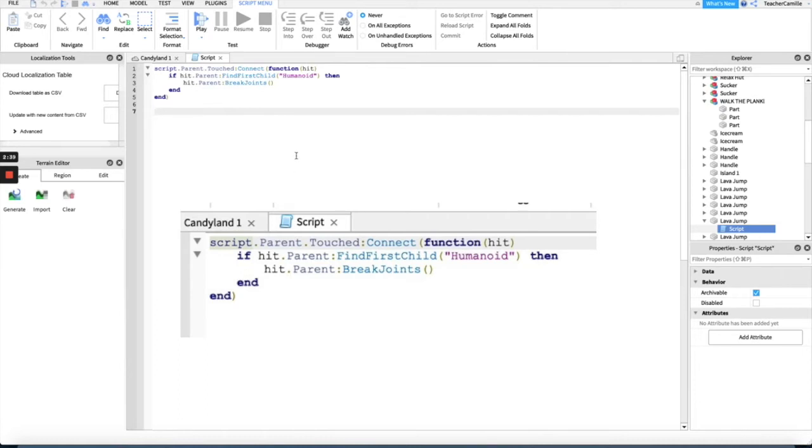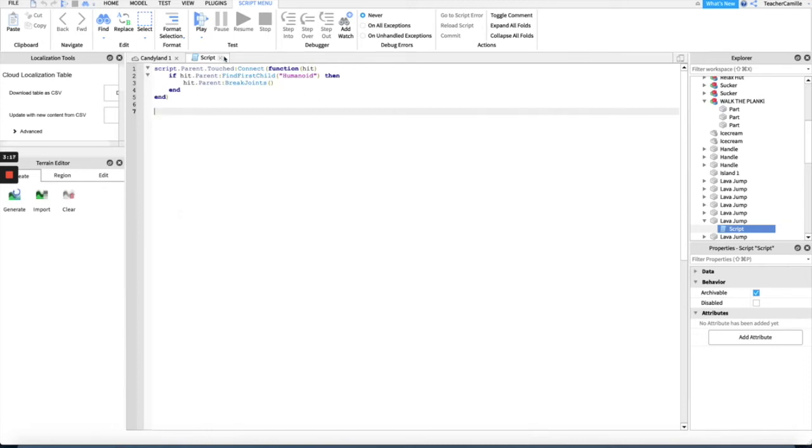Like I said, I'm going to include the script in the YouTube video description. And when I do this video, I will try and zoom in a little bit so that you can copy this script exactly, and make sure that it looks the same. If you miss a parenthesis or spell something wrong, it won't work. And it's a good idea when you find a script like this that you like, you can copy and paste it into a Word document, or you can write it down even, so that you can save it for later if you would like to try and use this with another part in another game.